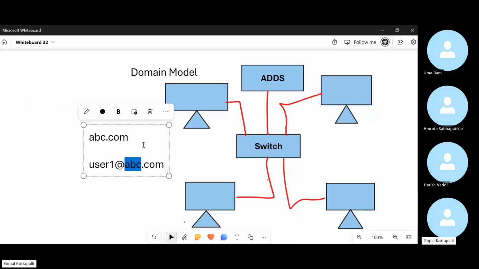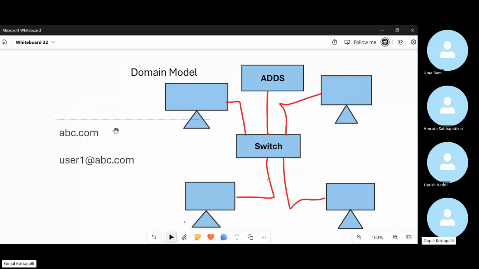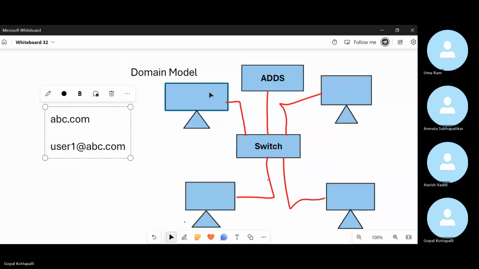So when this user logs in to the server, or his machine, using his domain credentials, the moment he enters the credentials in this server, or in this VM, the authentication will be done here.